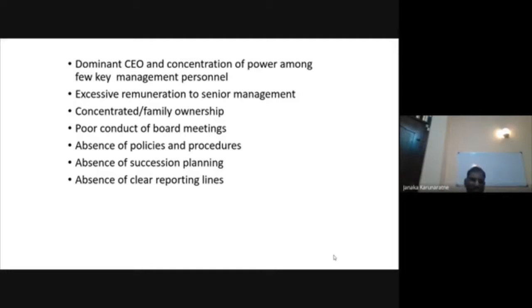Absence of policies and procedures. It's very important that the board, the governance framework, should set relevant policies and procedures to be implemented by the executive directors and the senior management. Sometimes an institution does not have clear policies and procedures. For example, in the case of credit, it's very important to have a framework. I discussed in brief, when I discussed risk management, what the policies are relevant to different types of risk. So it's very important to have a policy framework in place.